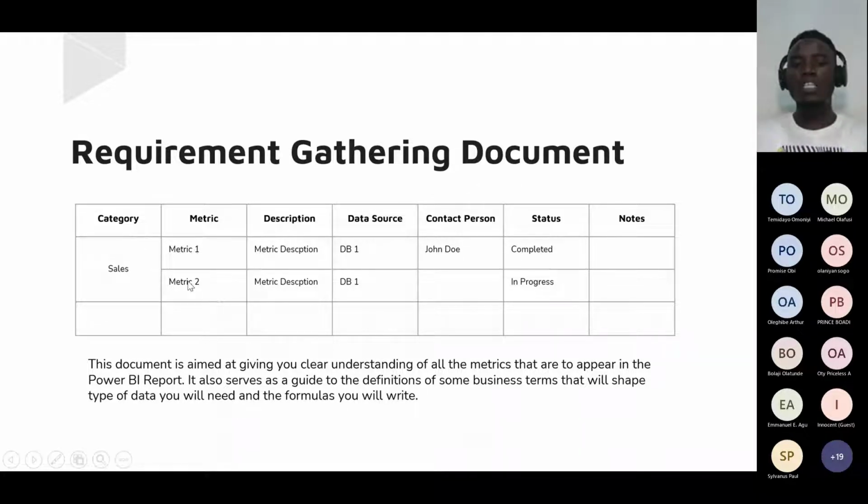Then after you have your metric definition, you're also going to have a metric description. This is very important because from company to company, you realize that they may have the same metrics, but the definition of that metric may vary.